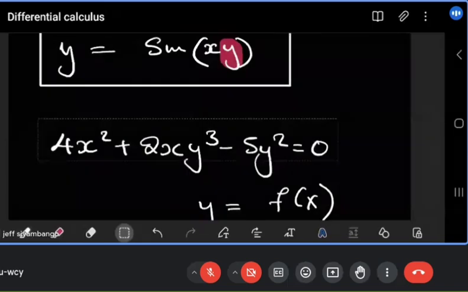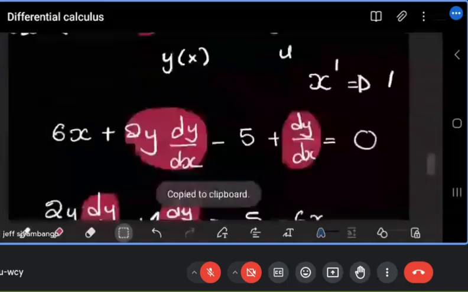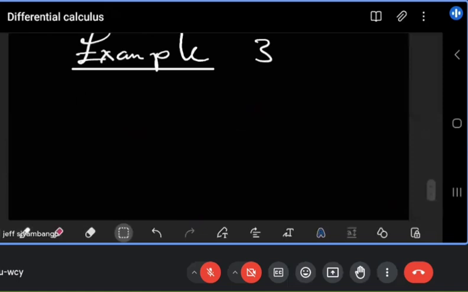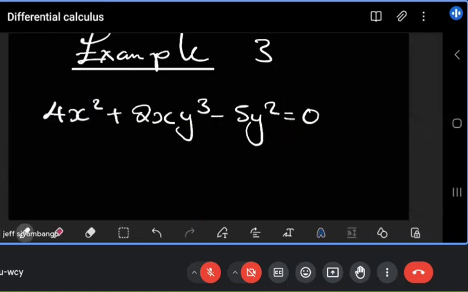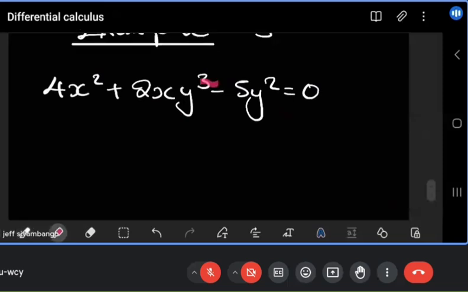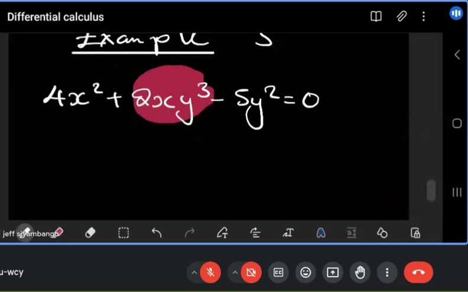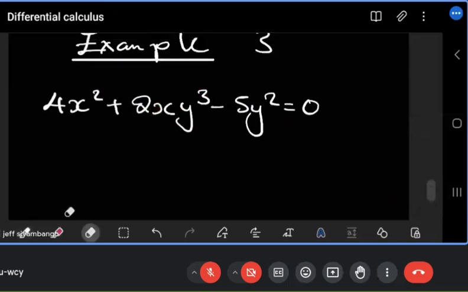This is a nice one. The previous two examples were okay, but they did not involve too many rough steps. What will give us a rough step here will be this part here. So let's see. We want to do it implicitly. So we'll just go right ahead here, and we want to differentiate this with respect to x. The question says find dy dx.